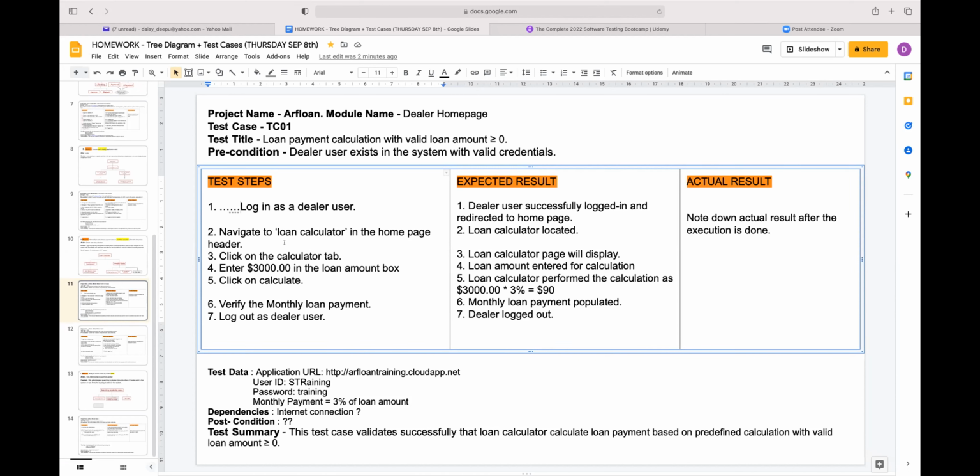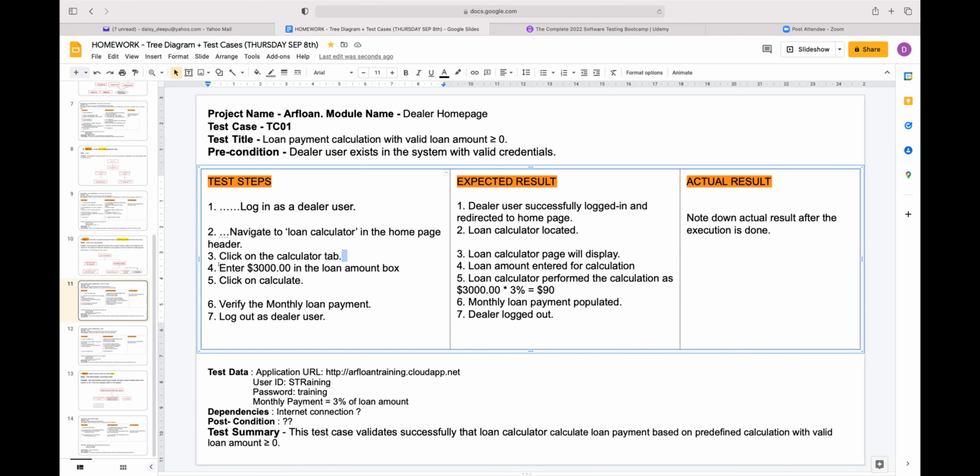And then step number 3, right? Where it says loan calculator page is displayed on the browser. Oh, okay. Got it. Right? So every time you do anything in the test steps, make sure there is some action, because without that action, there is no interaction by the system to give you a different result. Okay. So I should combine 2 and 3. Combine 2 and 3. Okay, I'll do that. But do you understand the reason why you should combine it? Yes. Because there is no action, so why do I have to write it in a sentence? Right.